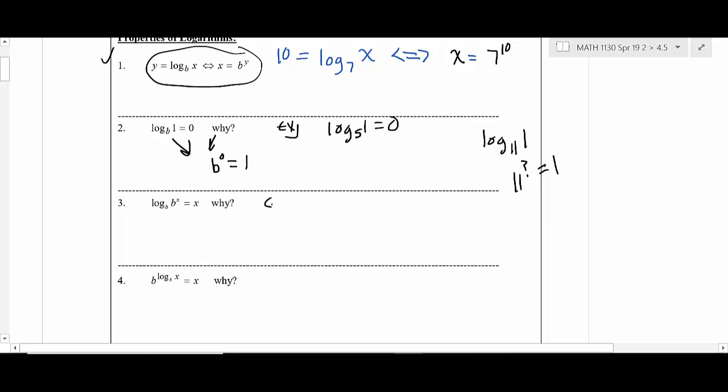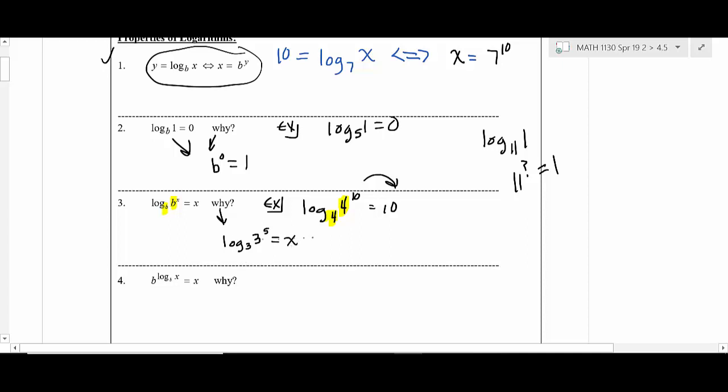So an example on this one would be something like if you had, say, log base 4 of 4 to the 10th power. Now the key thing on this property is saying that those two numbers have to be the same. Then it turns out the answer is just 10. Okay, so if this ever showed up, here's how you could figure this out. So for instance, let's say that you had something like log base 3 of 3 to the 5th power. Instead of memorizing this property, you could just figure it out.